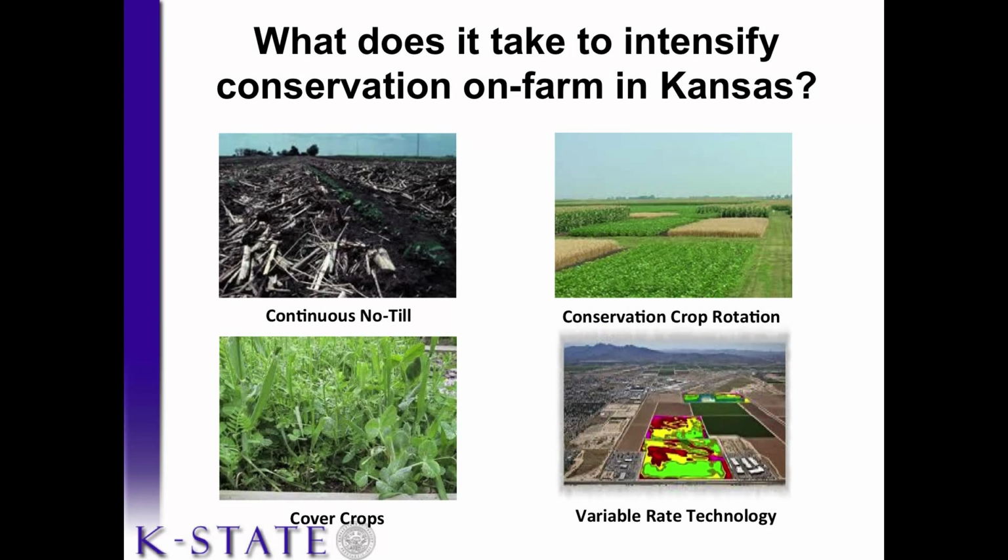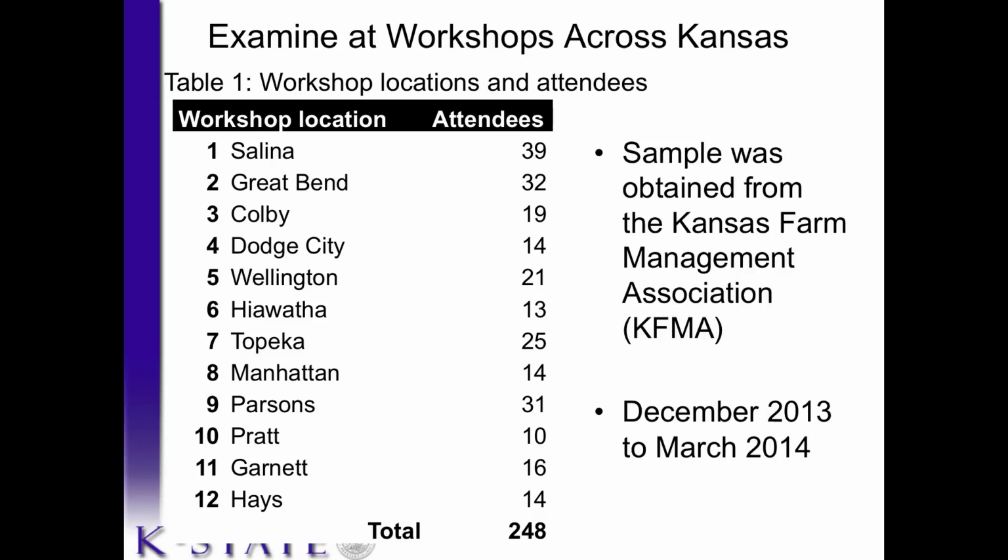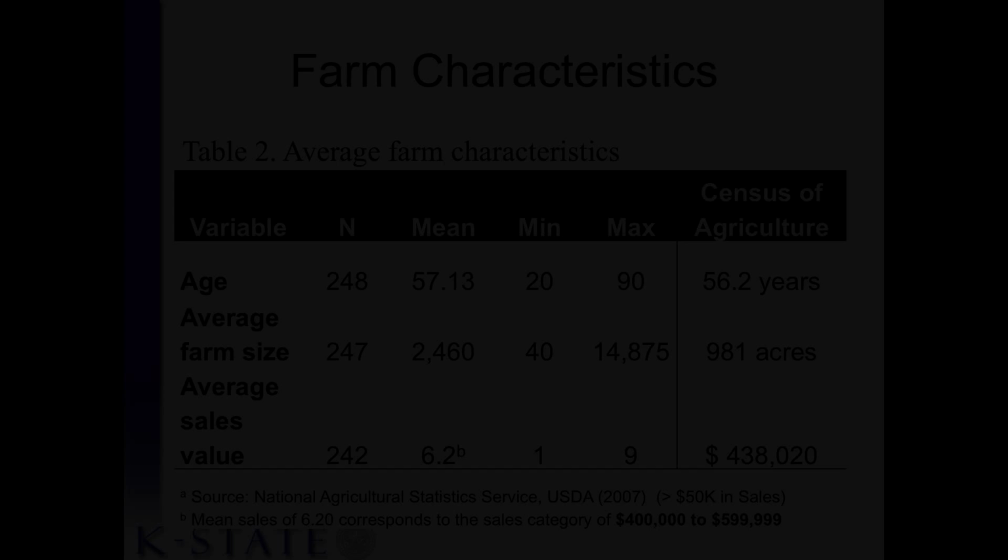So what does it take to intensify conservation on farm and in Kansas? And I'll try to go through this quickly since I spent a long time at the beginning. And so what we did is we held a lot of workshops around Kansas. In 12 locations, we had 19 workshops. We talked to 248 farmers. We asked them 4 hours worth of questions and discussion. And so we talked to a lot of people. We have tons of information.